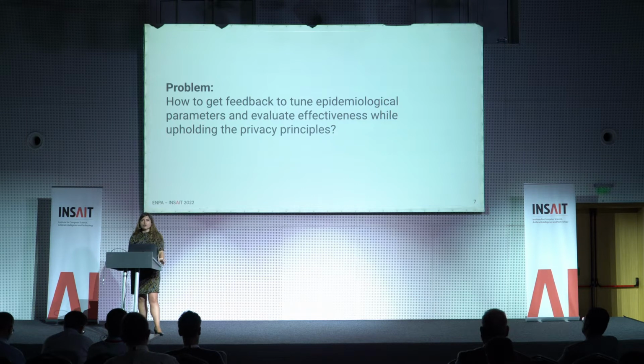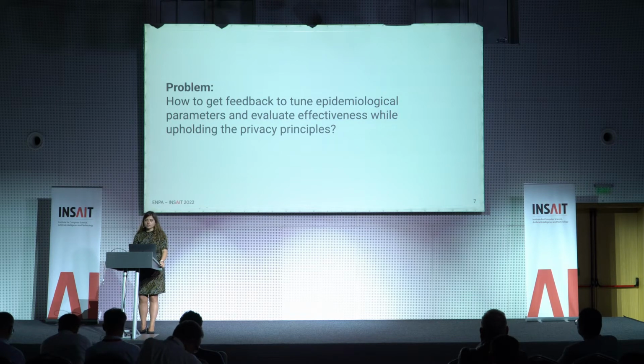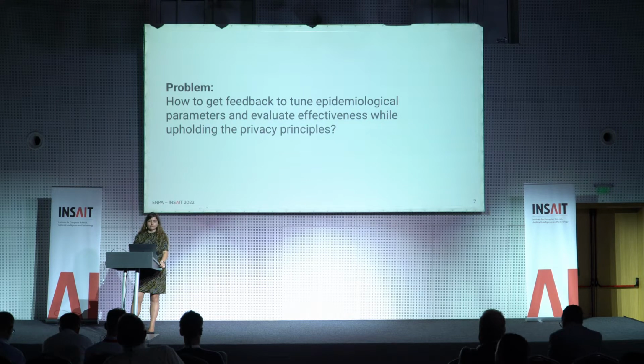However, these strong privacy guarantees also prevented health authorities from being able to find out any useful epidemiology information about the spread of the disease or about the effectiveness of the system. So the question that we were trying to answer is if there is a way to help health authorities find out and evaluate the effectiveness of the exposure notification system, but in a way that abides with the strong privacy principles that were used to design exposure notifications itself.